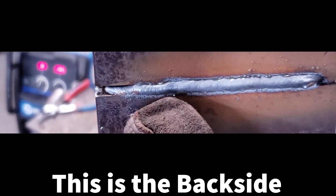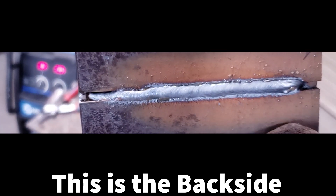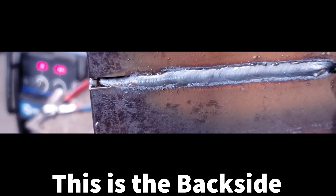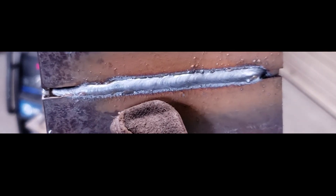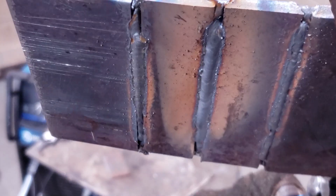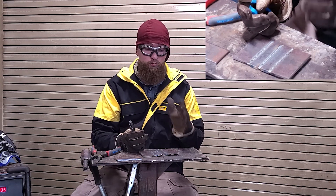All right, I think that's it. Even where it looks like it dips down a little bit, it's still fusing to that other side. All the way down this weld, except for the tacks, we have fusion. For an extra challenge, grind down your tacks after they're done before you weld — that way your weld will actually fuse through those tacks. You can see we got fusion through the plate; it's welded all the way through the thickness. The front side will be a little sunken in and the backside will be completely welded out and flush — there's your butt joint, 1G.